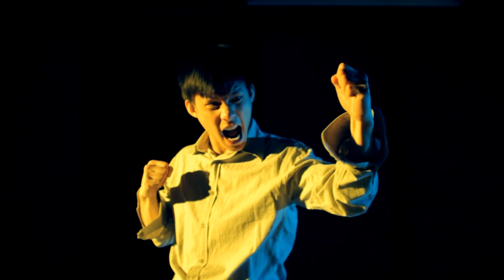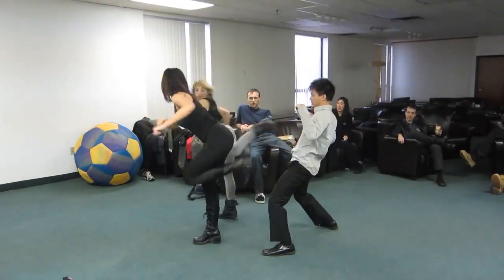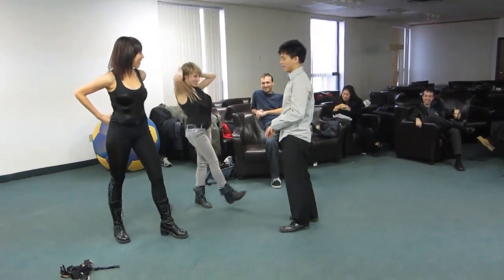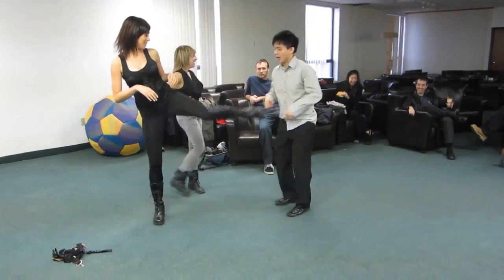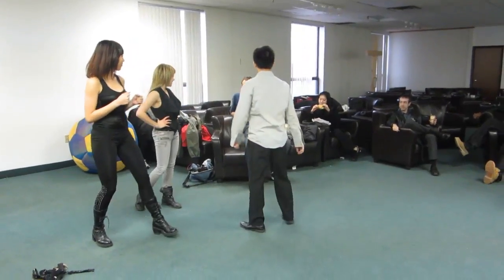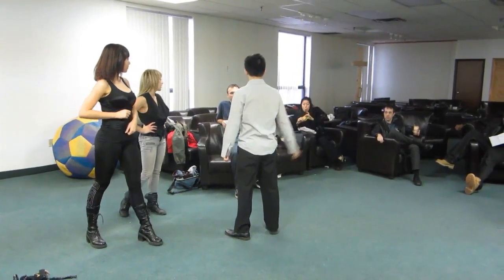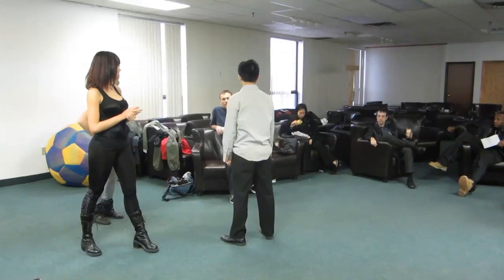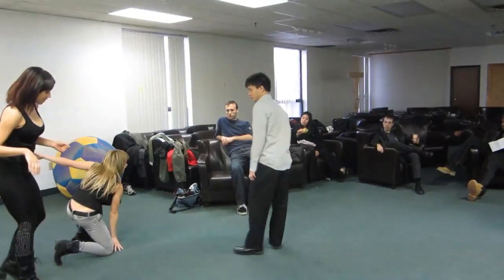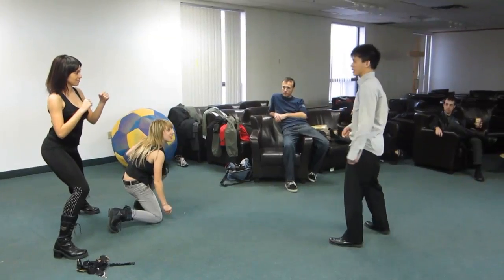So as you can see, this whole sequence has a lot of different shots, and originally in the script I was only supposed to have one or maybe two shots where the cop quickly disarms one of the girls, but while I was busy filming one of the other scenes, Young Lee, who plays the cop in the scene, decided to kind of choreograph this whole fight sequence. And once him and the girls figured out what they were gonna do, this was actually them showing me how the whole sequence is going to look.